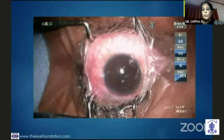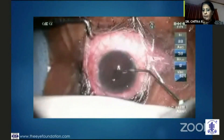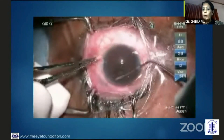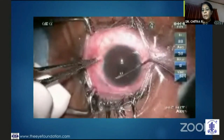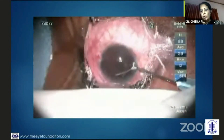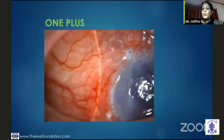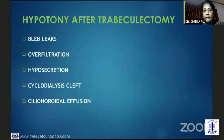This is a case wherein the iris was blocking. I would create a paracentesis and with a blunt spatula first release the iris. But then I can't stop there because the bleb is already flat and needling has to be done — without opening the internal ostium it makes no sense. After doing that, I go on to needling the bleb as described. This is a situation wherein there's an epithelial defect going on to stromal melt. Although this case demands needling the angry-looking bleb, I would first have to treat the conjunctiva, use a bandage contact lens and lubricants. Only once the eye settles could I go in and needle this bleb.